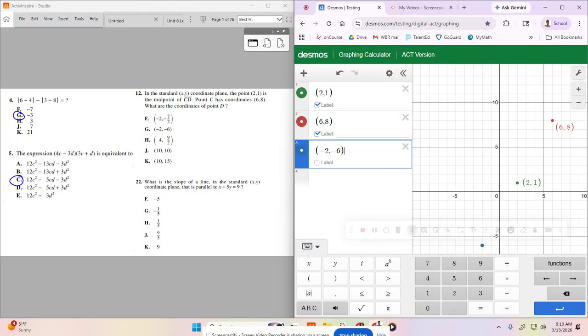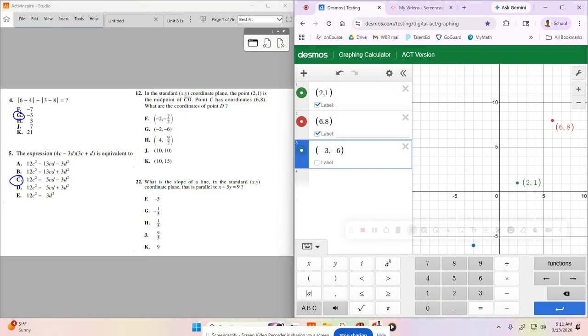And just try to look at it visually. It does look like it is the midpoint. I think down 1, 2, 3, 4, 5, 6. I think this needs to go down one more. I think I miscounted because it didn't look like it. Now it looks more like it.